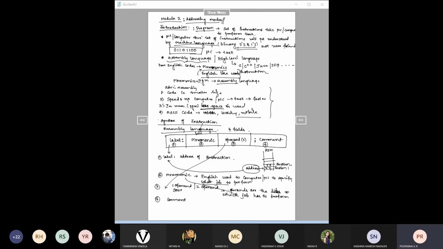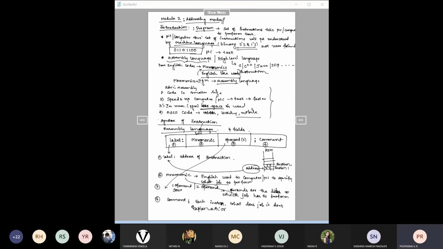It is used to indicate extra explanation for each instruction: what it does, what job it does. Its explanation you are going to give through the comment field.